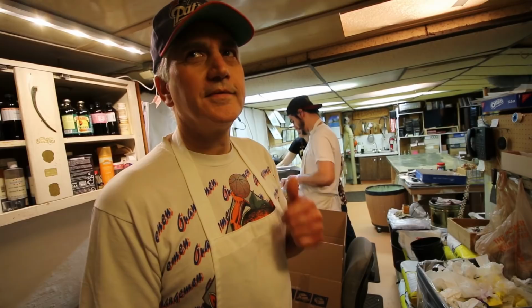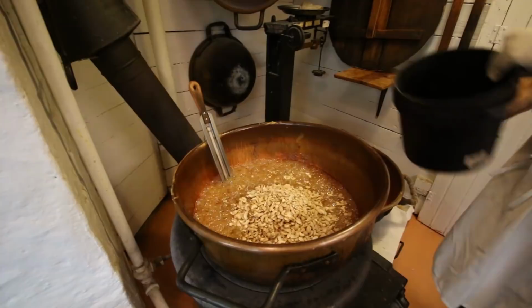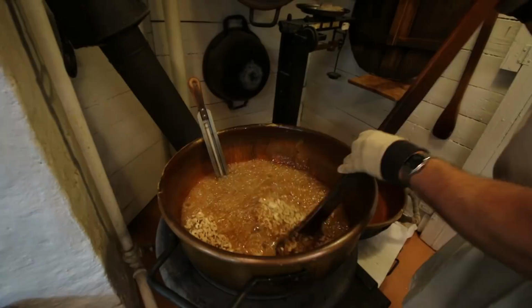Okay, we're ready for the cashews. Goes in at 270, because they're a softer nut than peanuts. So anytime you make a pecan brittle or cashew brittle, you have to put them in at a higher temperature because they're a softer nut. Okay. It's good to know. And they gotta be raw. Why, Steve? Why do they have to?